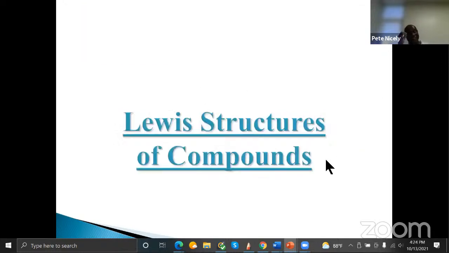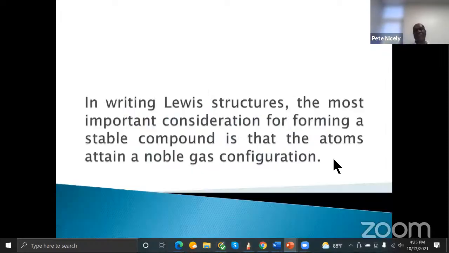Okay, so now we're going to get into a discussion of the Lewis structures of compounds. Now, if you recall, we talked about the Lewis structures of atoms, and it's a very simple concept. Basically, the Lewis structure of an atom is a symbol surrounded by dots representing the number of valence electrons for the atom. All right, so when it comes to the representative elements, that's very easy to write down for any particular element. Now, of course, when we're talking about compounds, especially molecules, things will be a bit more complicated because, of course, you have different atoms coming together to form a molecule. So now we're going to learn how to draw the Lewis structure of compounds, all right?